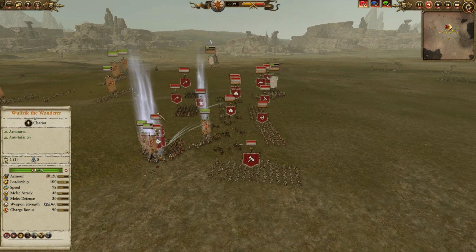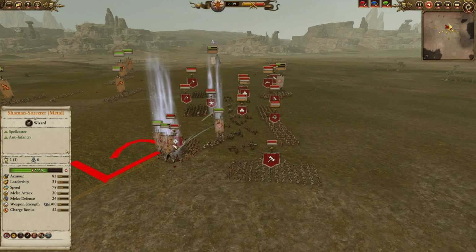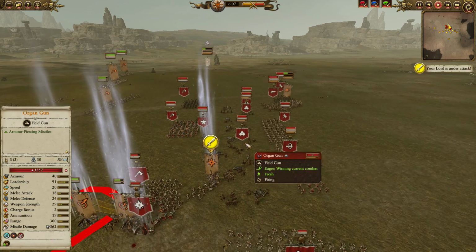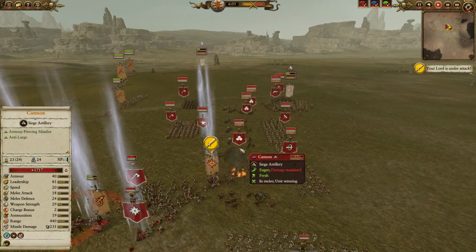Unfortunately, because I was a little inattentive or a little slow on the pulling out, I'm going to start taking fire here from Ungrim and damage from Ungrim, which is really, really bad. Fortunately for my opponent, though, Wolfric is going to dive here into the cannon. You can see he immediately takes it offline.